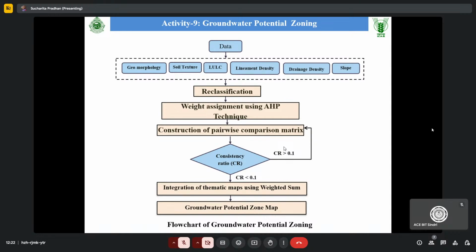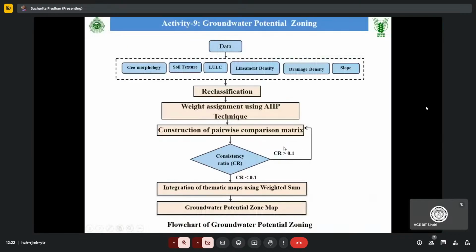We are checking it. Yes, ma'am. It's visible now. You can continue.